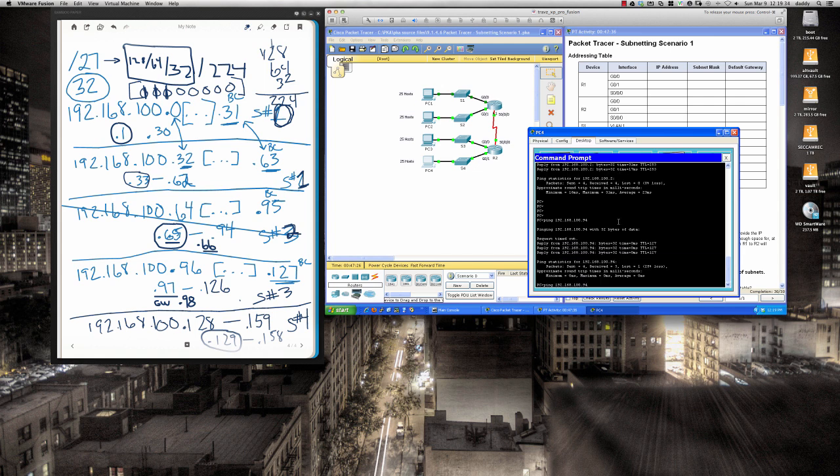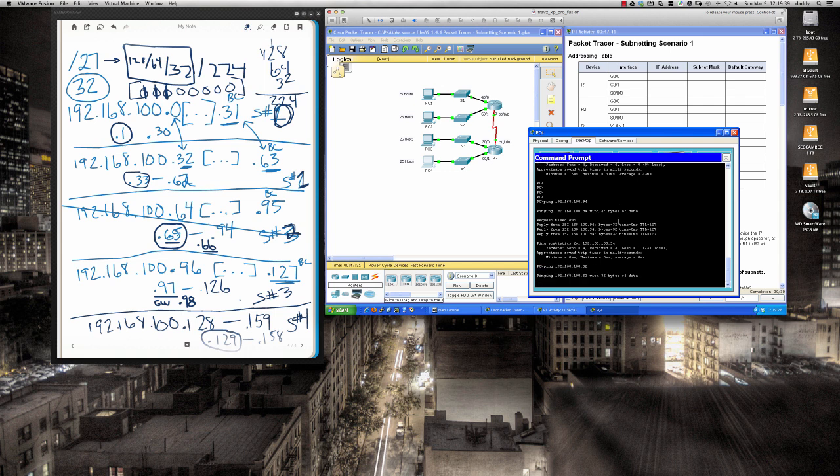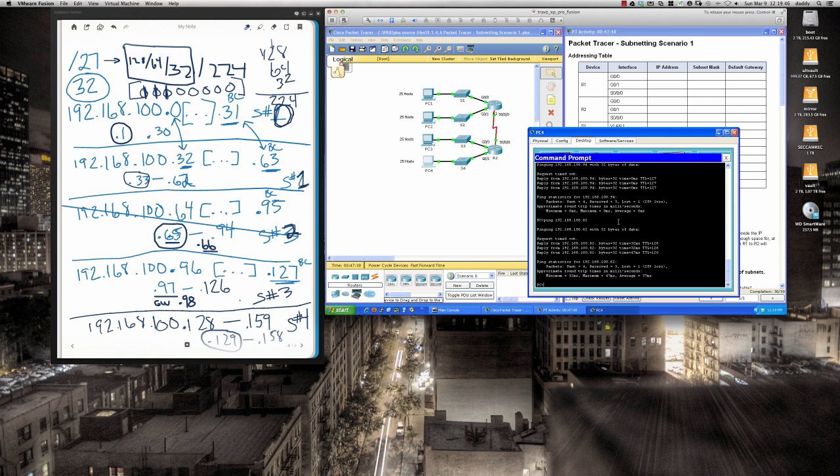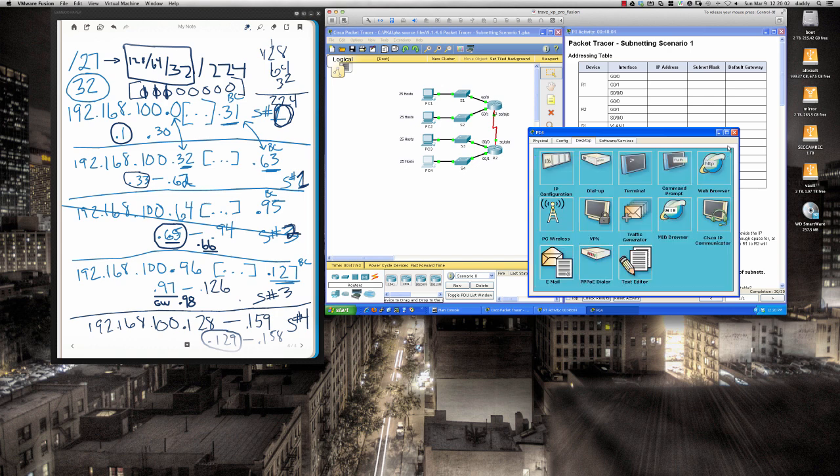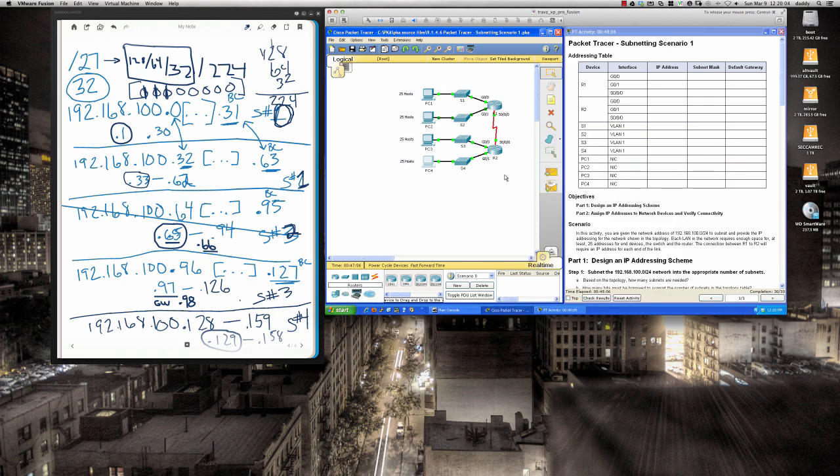And so PC2 is in subnet 1, and so that should be .62. And again, we're probably waiting for some ARP entries, the ARP cache, to be updated here. And there it is. All right. And then PC1 would be the last usable IP, and that's going to be .30. And so we should see it fail the first time, and then hopefully, there we go. Fantastic.